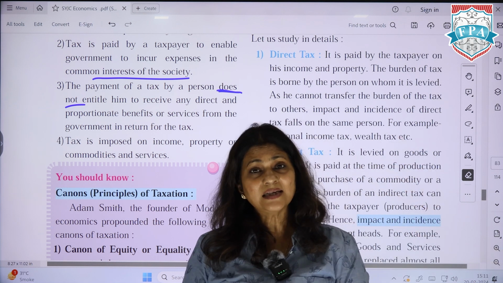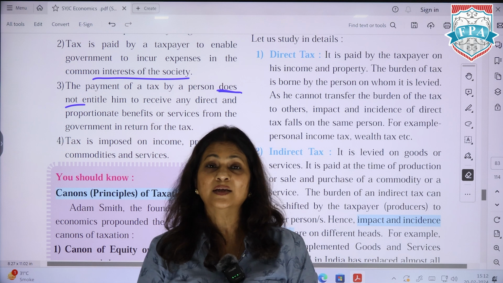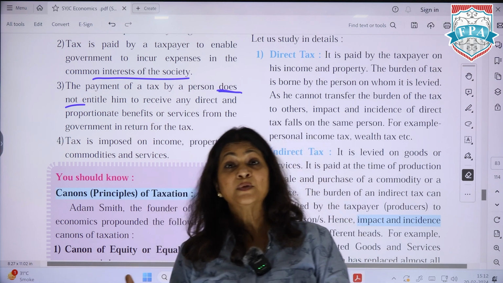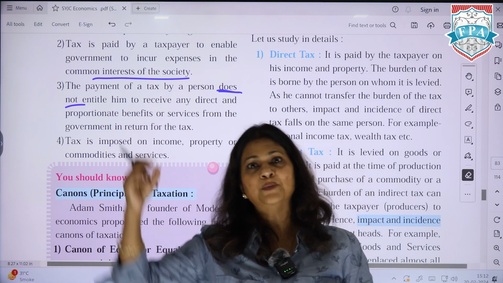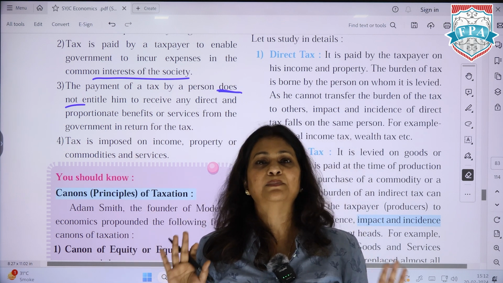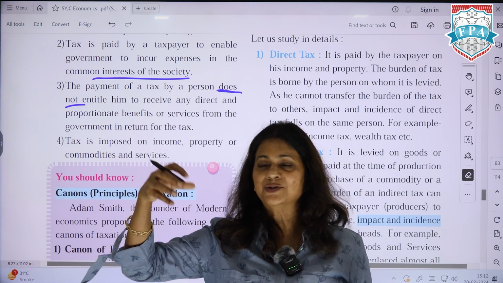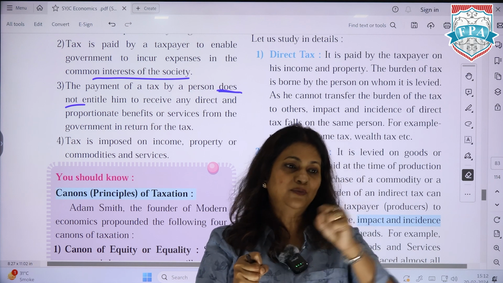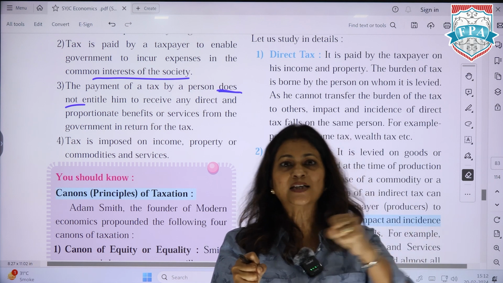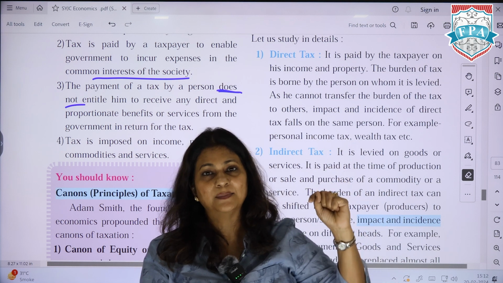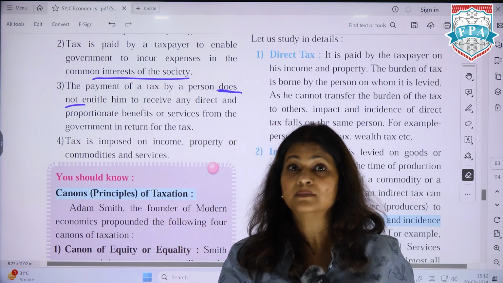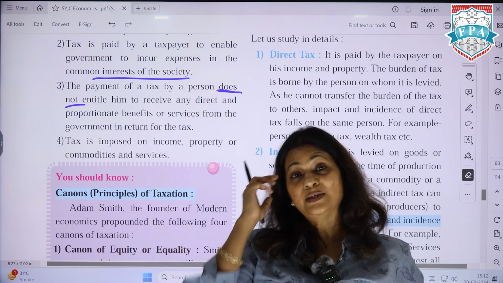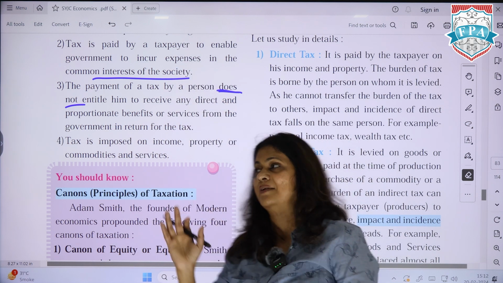But when you say indirect tax, the tax is not being paid by the person who is actually bearing it, but it is being paid by the person who is actually collecting the tax on behalf of the government. Let me put it like this in simpler terms. Manufacturer चीज बनाता है, उसको वो tax good पे लगाना पड़ता है और वो good जब वो person को बेचता है तो consumer वो tax भरता है, but consumer directly government को tax नहीं भरता, वो tax बीच में जो wholesaler है या manufacturer है, उसको भरना पड़ता है government को. That is why it is known as indirect tax in simple language.